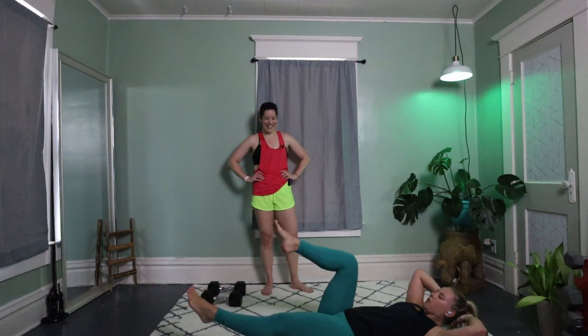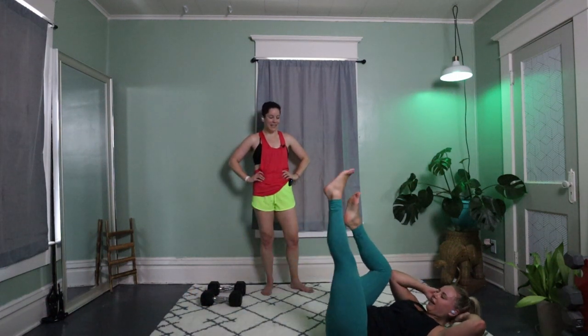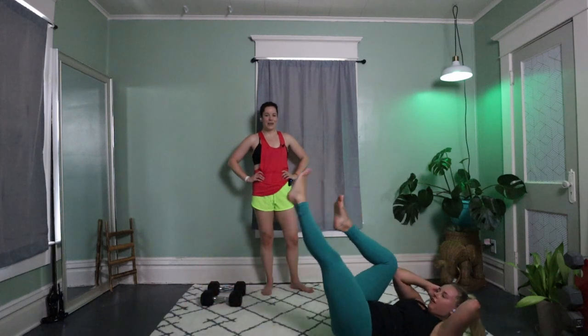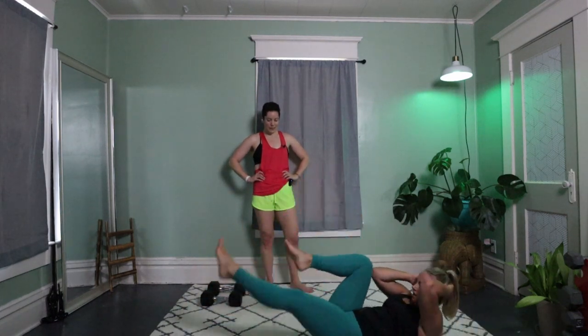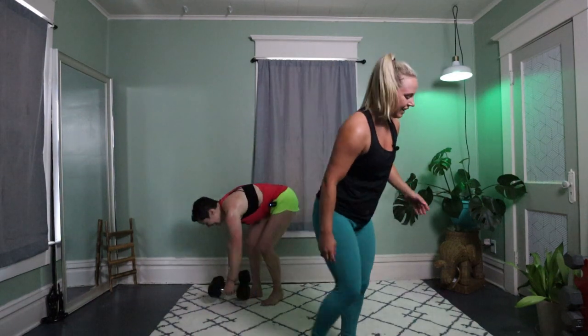Number 8. More abs. We're gonna do rocking horse. So one elbow connects, you rock for 10, and then you switch sides for 10. So it's like double, 10 on one side, 10 on the other, technically 20.